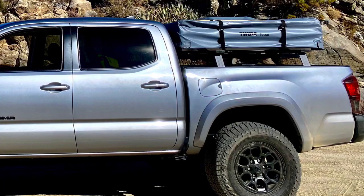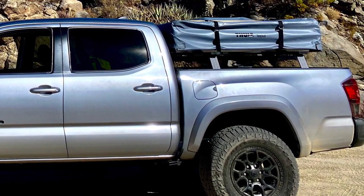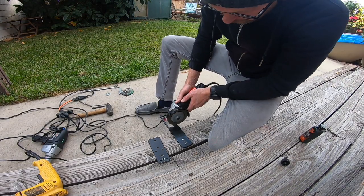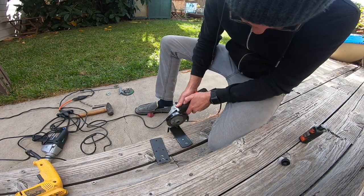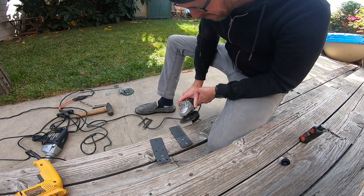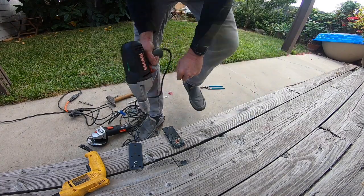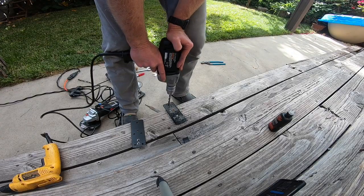So I needed to build a rack to hold an awning on my Front Runner load bars. This is the mounting system that I decided to build for my specific Front Runner load bars. This awning can be mounted to any rack with L brackets or any other way you decide to mount it to your vehicle. I fabricated these feet out of some hunks of steel that I had laying around.